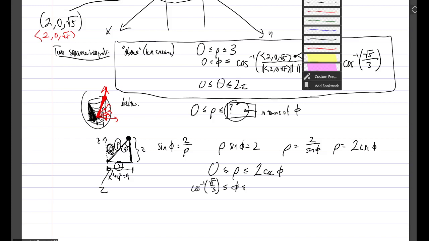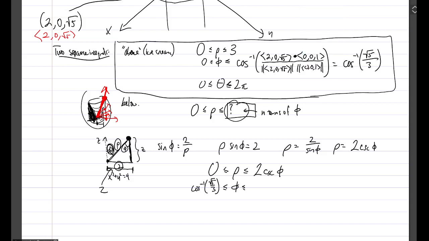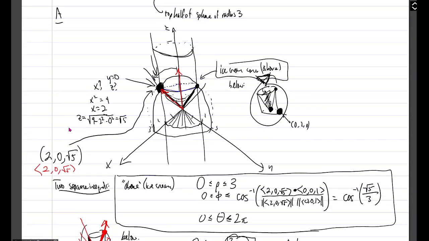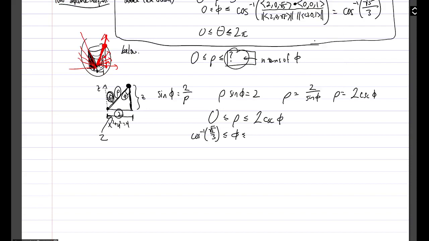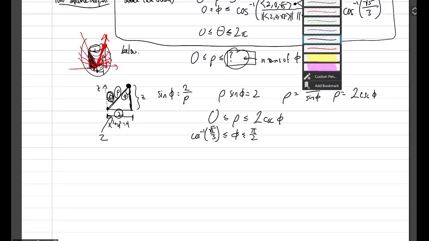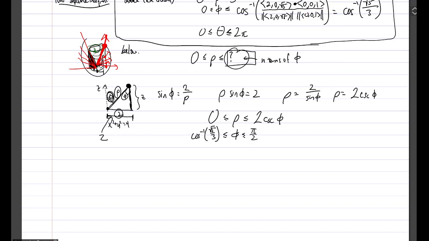So maybe I'll draw in a new color on top of this in the hopes that it'll be visible. So there's our starting angle. And then we keep fanning out, and bigger values of phi are fine until we get to right on the xy plane because of this z equals 0 being a place to stop. So we end up stopping at phi equals pi over 2. And then values of theta, well, we do go all the way around. So theta is going to go from 0 to 2 pi.